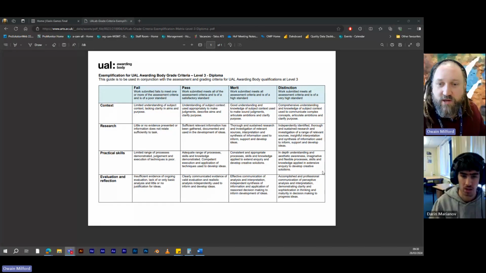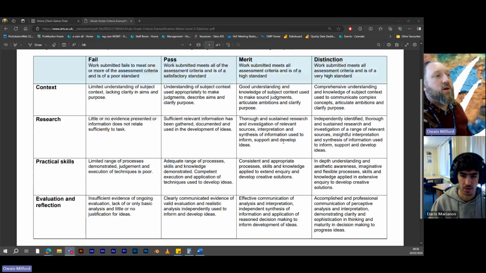Okay, so start off with just looking at this, which is our grading matrix. We've seen this multiple times on your mark sheets, but maybe not all four on all of them. But just to go through, this is what we're going to be looking at and comparing your portfolio against. Now, at this stage, we're not expecting any of these to be really complete because it's our first kind of feedback stage. But what we're looking at is where you are on track against these grade criteria.